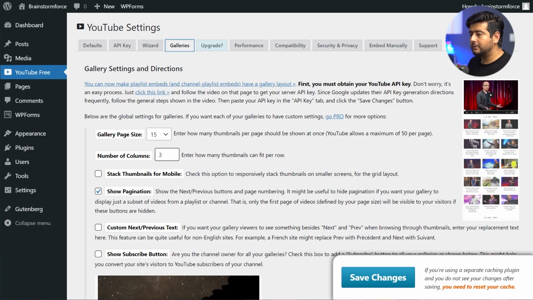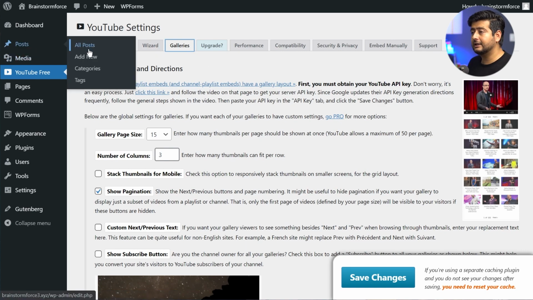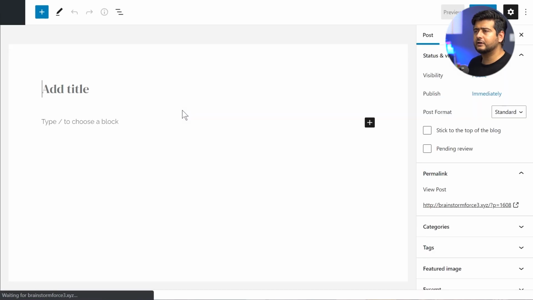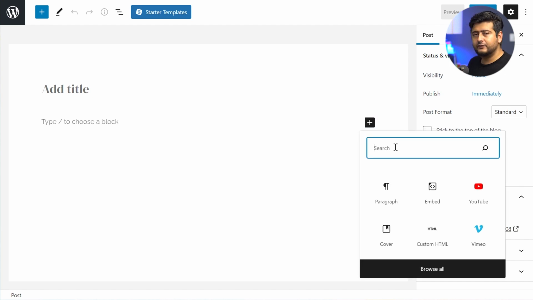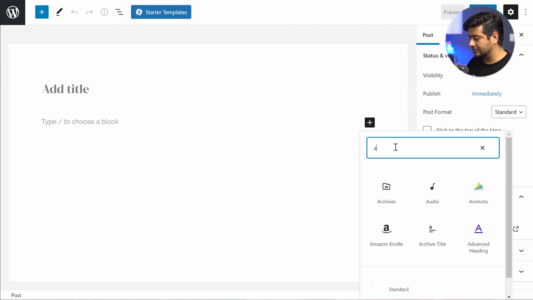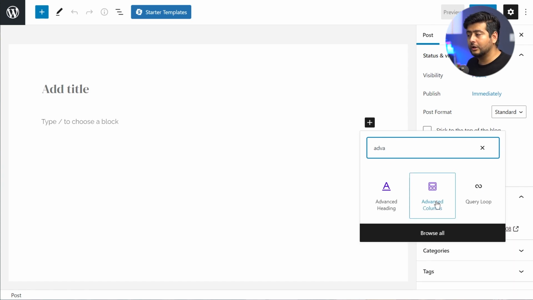So going back to my website, I already have this installed. I'll just add a new post, and I'm going to show you how to start creating a gallery layout on your site. So I'll just add a block. If you're familiar with WordPress, you might already know that there's a columns block, right? But it's very limited. It doesn't give you full control over how to set up your columns. So I would suggest using the advanced columns from Ultimate Add-ons for Gutenberg. This is the block I would recommend to set up a beautiful looking gallery layout.